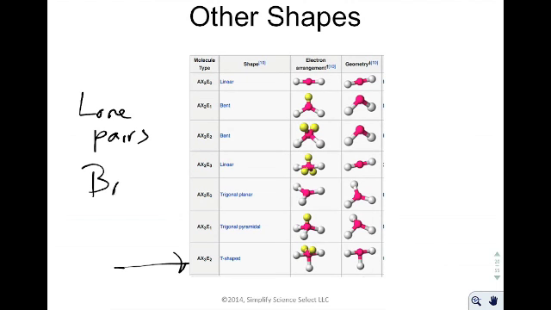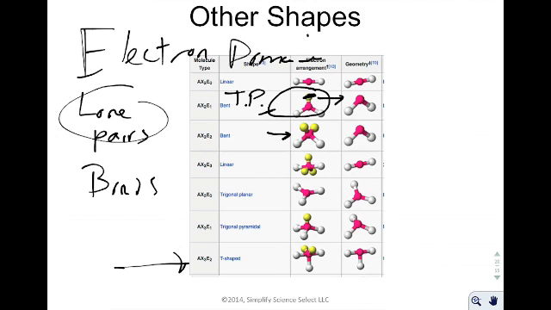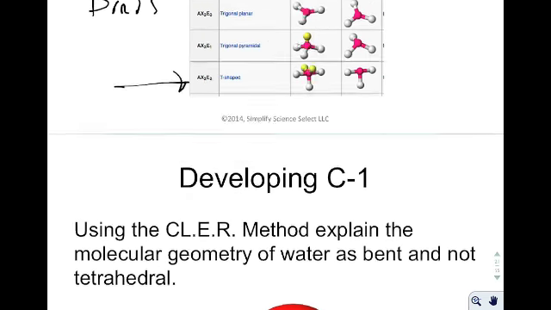and bonds. In other words, what are the electron domains? Okay, the electron domains, the lone pairs, they can manipulate the molecules that are there. Like I said, you don't actually take them into account when looking at the shape, but you would draw it with the electrons around it and then take the electrons away and say, okay, that's bent. This initially looks like it's trigonal planar, but whenever you take the electrons away, then you can clearly see that it's bent. This one looks like it's tetrahedral. Then you take the lone pair away and it's bent. So you can see how the lone pairs of electrons can influence the molecular shape.